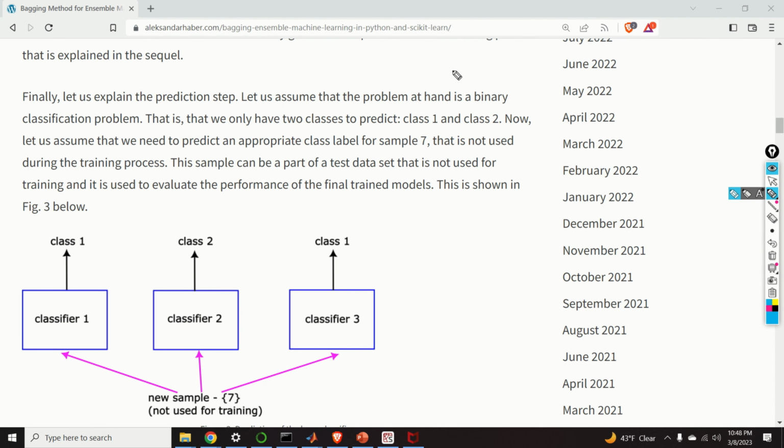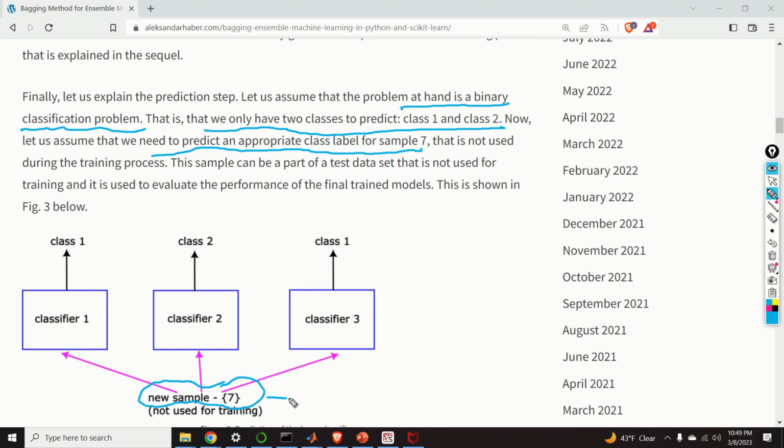Finally, let us explain the third step, or the prediction step. Let us assume that the problem at hand is a binary classification problem. That is, we only have 2 classes to predict, class 1 or class 2. Let us assume that we need to predict an appropriate class label for a new sample, sample number 7. And this sample is not used for training.